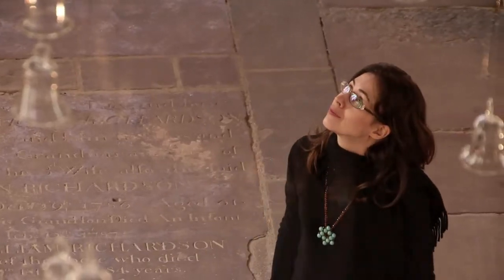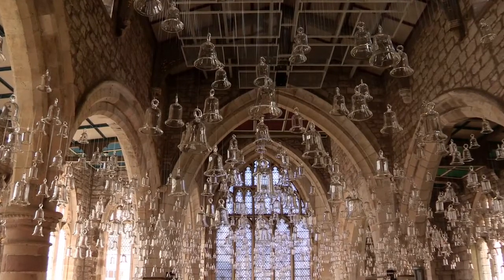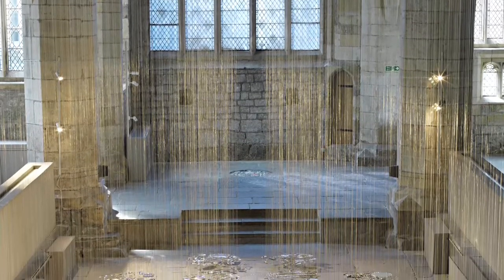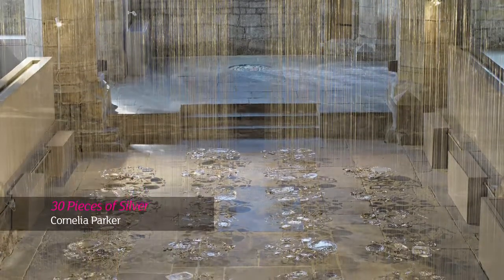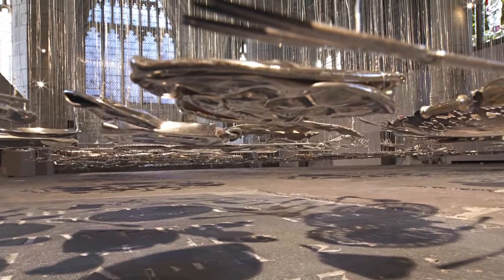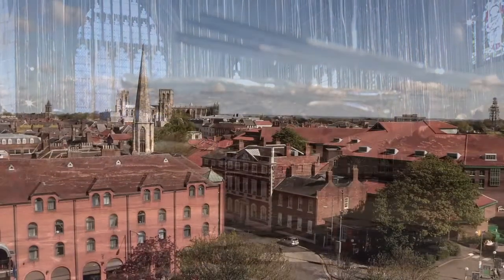York St Mary's is an incredible space with a rich history and its own unique atmosphere. It provides this haven of tranquility and contemplation away from the busy shopping streets that surround it. We've had a huge variety of different artists who've responded to the church in very different ways over the last few years, and their installations have really explored the church's unique atmosphere and history, and we're looking forward to seeing how different artists respond to the church and produce different works in response to the space, how they explore it and reveal the different layers of meaning in the coming years.